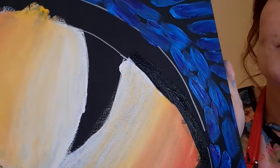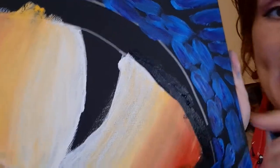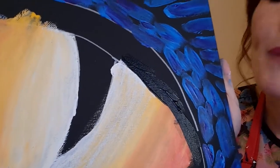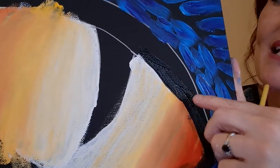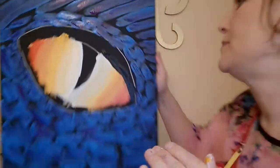Did I wiggle? No, I did not. How come? Because that would make a furry eyelid. It does have a little wobble. Look at mine. Is that perfectly straight? No, because I'm human. It's your parents' fault because they're human. But because you're made out of blood and bone, you can't do perfectly straight without a ruler. But it's mostly smooth.